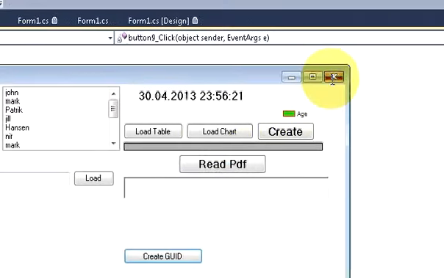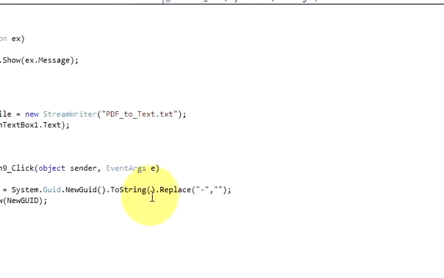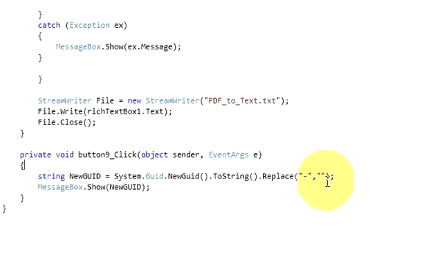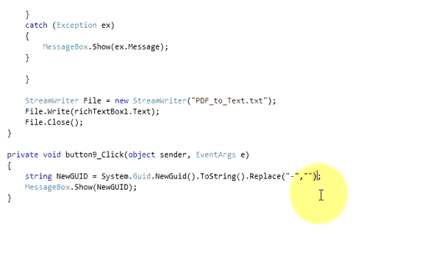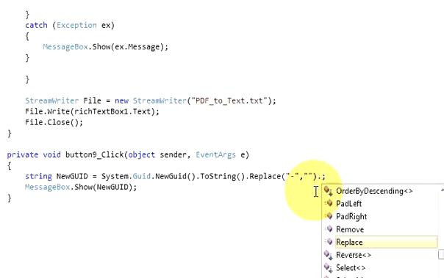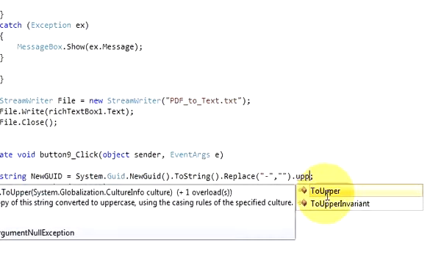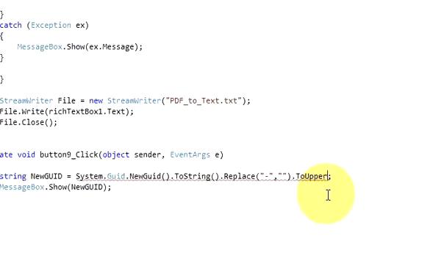So I will close this, go once again to my code, and write here after my Replace code, .ToUpper(), with brackets.